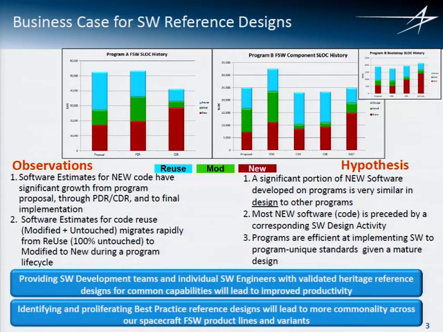I looked at these trends in reuse, modified, and new, just to explain the terminology that we use. Reuse typically is a 100% code module untouched. Modified is obviously some modification, but we don't draw a clear distinction between modified and new. What I have seen on most of our programs is that somewhere between 20 and 25% modification to a particular code unit hits the threshold of calling it new. So some new code in this category could be 30% modified, or it could be 100% new, and I didn't have that granularity with some of the data.